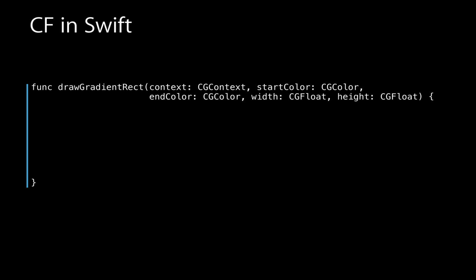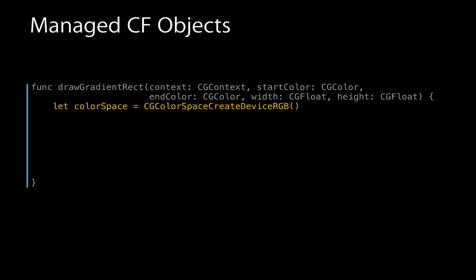This time in Swift. And first, let's build our color space. So here, we're just calling CGColorSpaceCreateDeviceRGB. Nothing different about that. However, the type that we infer for this color space variable is CGColorSpace. Note the lack of a Ref at the end of this. This isn't some opaque pointer. This is the CGColorSpace class that we've created. What's the nice thing about being a class? Well, that means we're in the ARC model, and we're going to automatically manage the memory for you.